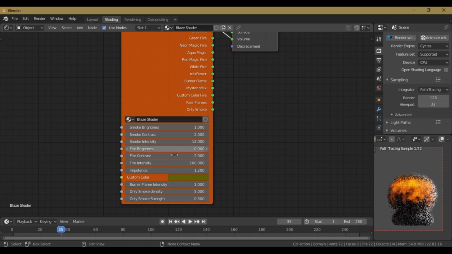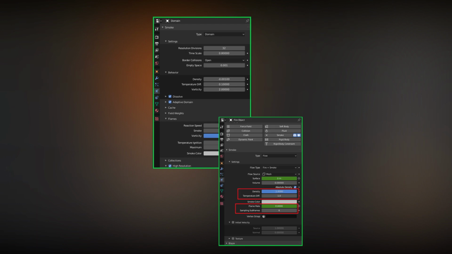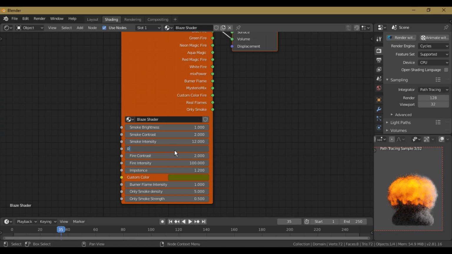One thing I would like to recall is that the look of fire also depends on these simulation settings. So, with fire brightness contrast inputs, you modify the brightness and contrast of the flame attribute, and that contributes a lot to the look of fire. Experimenting with these values by yourself will give you more knowledge in a few minutes.